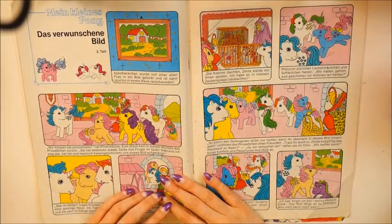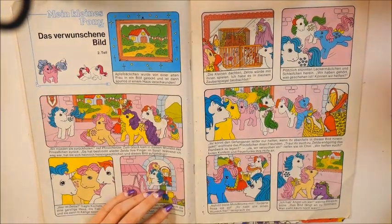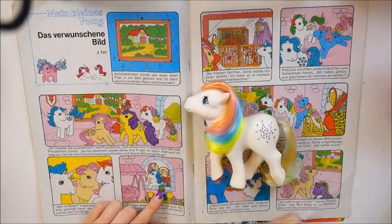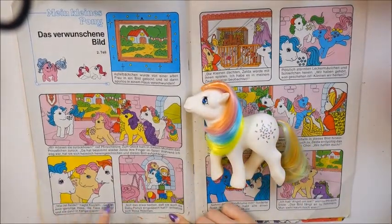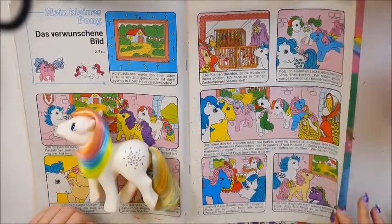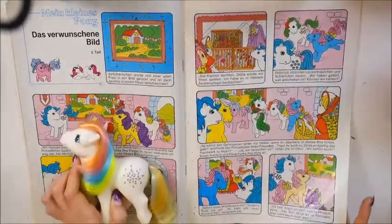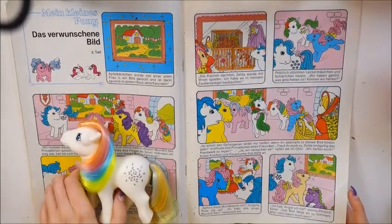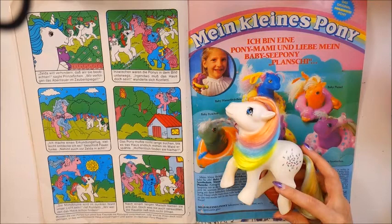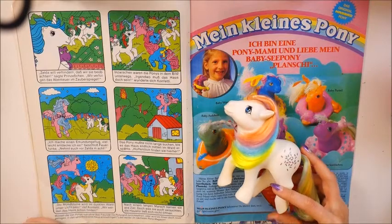Okay, here are some of the early ponies again, like Majesty. This is actually Confetti. Do I have Confetti here somewhere? Yeah, here she is. Oh, she looks also very cute with curly hair, but she actually never came with really curly hair. Anyways, Peachy and Lemon Drop and Bow Tie. Also again, witches, like there are so many witches in those stories. It's really like those fantasy setups with a castle and witches and I don't know, fairies, stuff like that. Which I love way more than when ponies are depicted as having a rock concert or something. But sometimes that also makes sense.